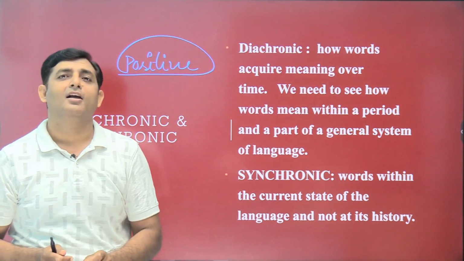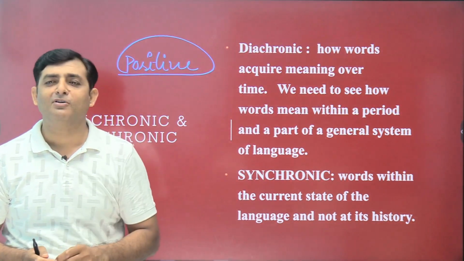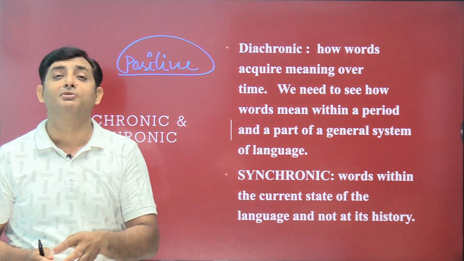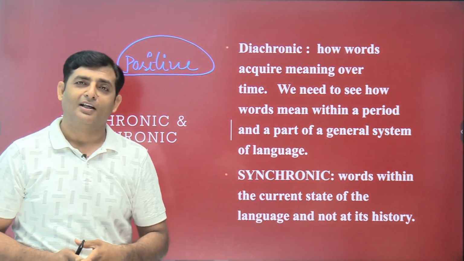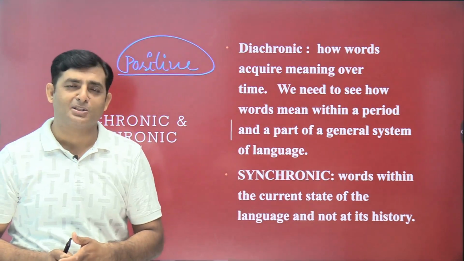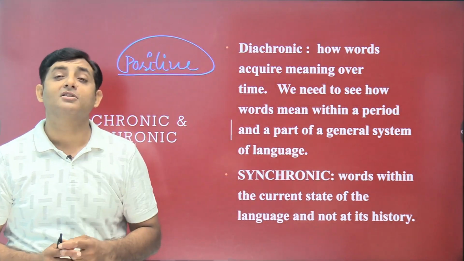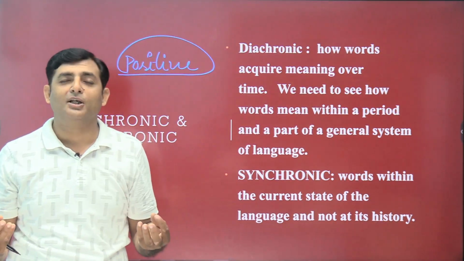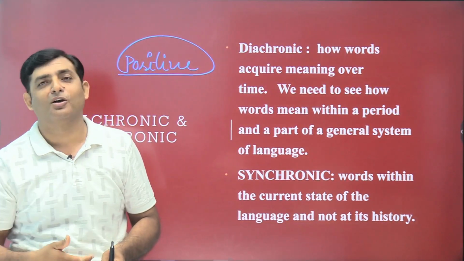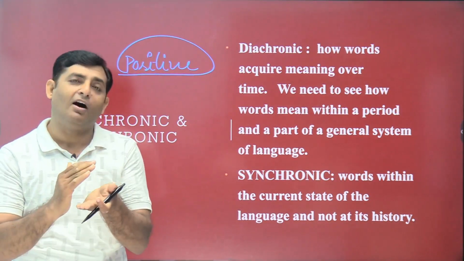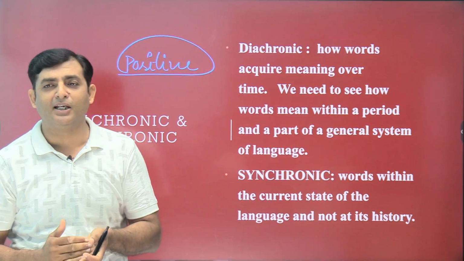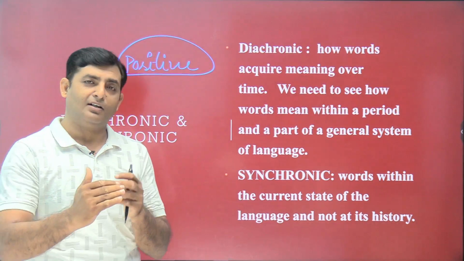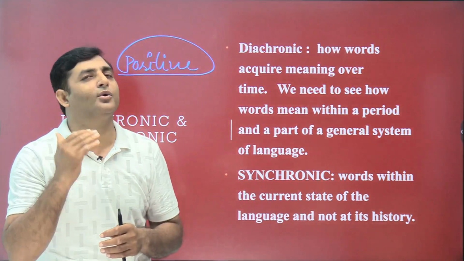All right, second example, the word glamour. If someone says she is a glamorous girl, you know glamorous means she is very beautiful. But during the Middle Ages, the word glamorous meant witch. If you had told someone, you are glamorous, it meant you were a witch, and she would have reacted against your wishes. So words keep on changing their meaning, and that is called diachronic. Diachronic means historical context, historical meaning.